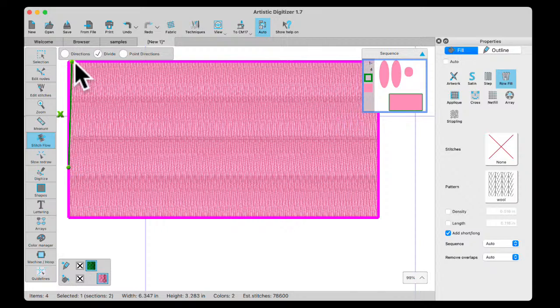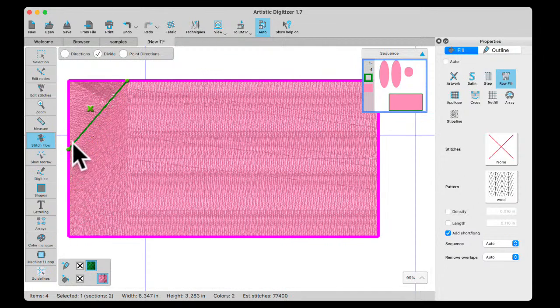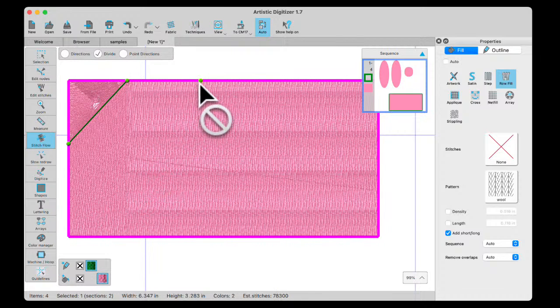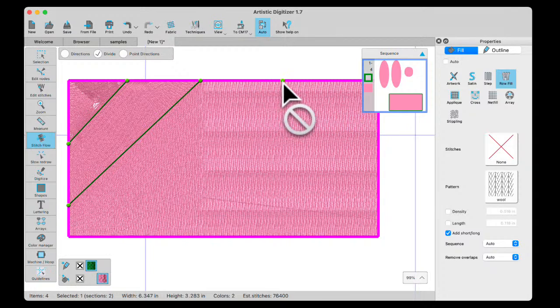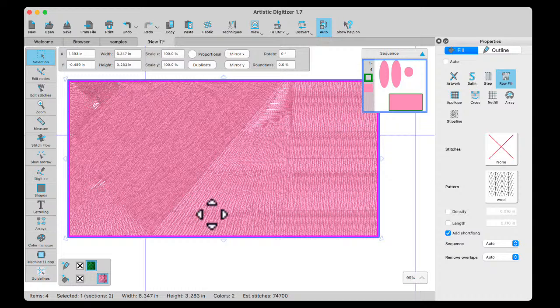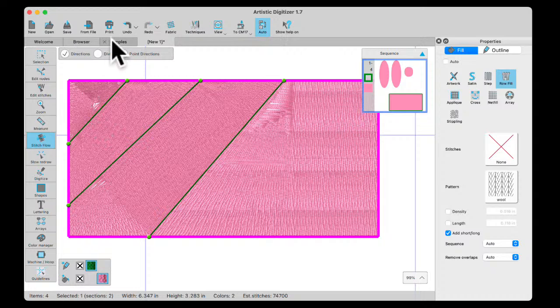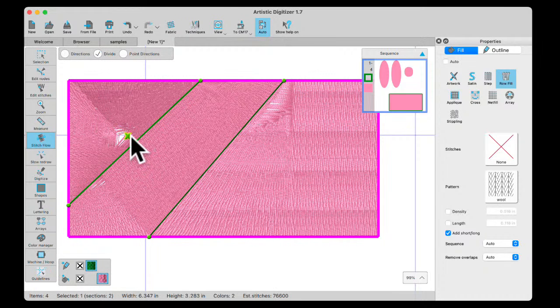Divide, you have to keep it on the edge. So depending on your creases, it might make some nice things, it might not. So this is where you play. And this is where I end up sometimes. Let's see what happens when we do this. So you can see there's some lines in here. These aren't the best, but you can see that there are some lines in there. But you can play around with that part of your stitch flow. So let me delete these out of here.